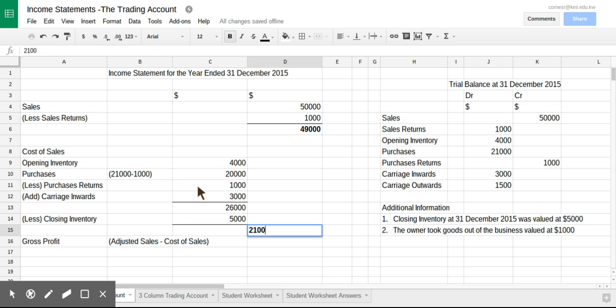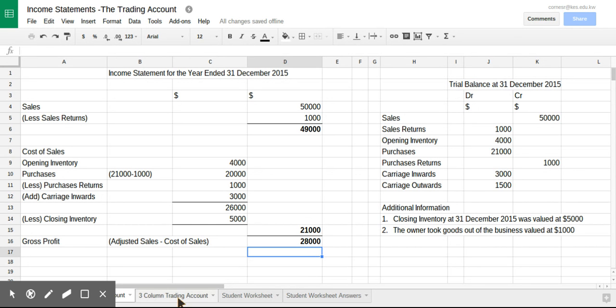So our adjusted cost of sales is 21,000, and then we're going to subtract 21,000 from 49,000 to give us 28,000, and that's the gross profit. Just a quick heads up for an exam. A number of times when I'm marking external papers and also marking my own students' work, they forget to subtract the cost of sales from the sales figure to get the gross profit and label that figure as the gross profit. That is quite significant. So don't forget, once you've got your cost of sales, you've got to do another calculation for gross profit.